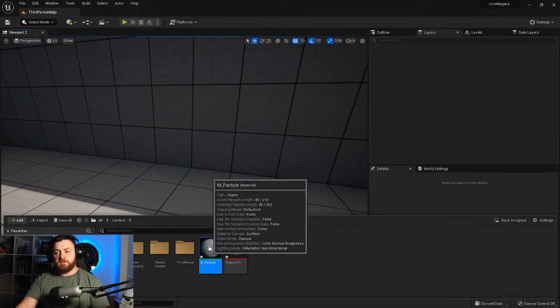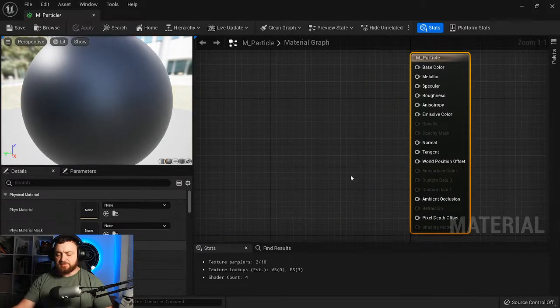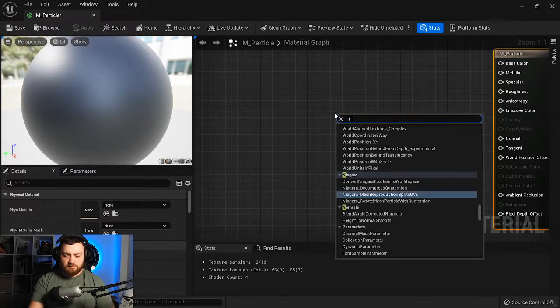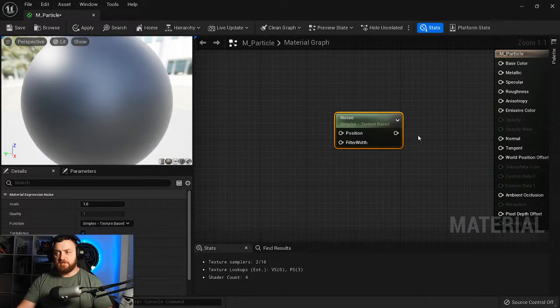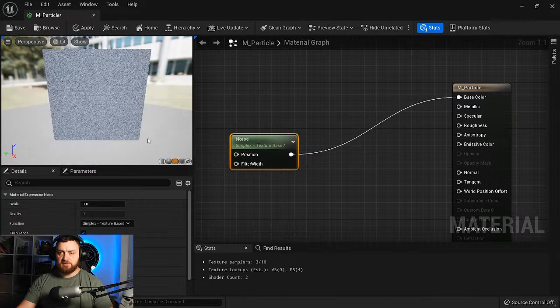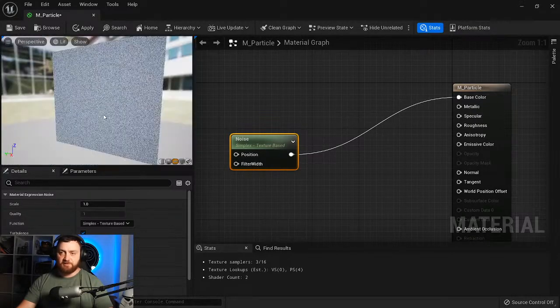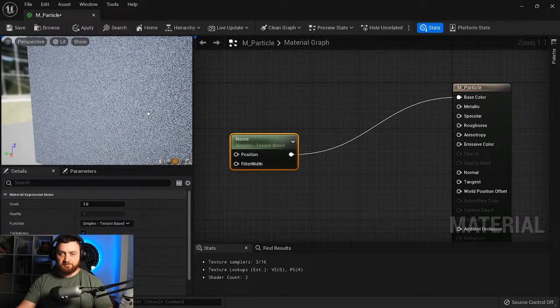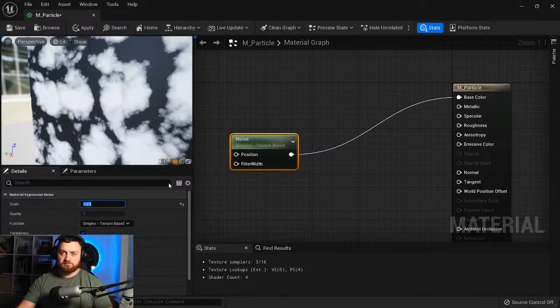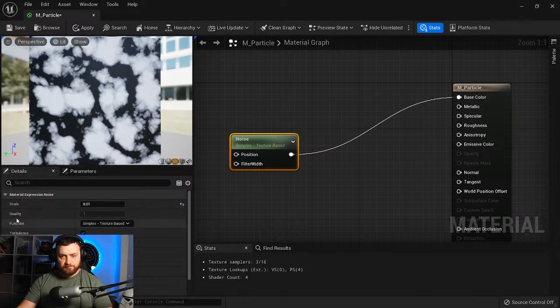Okay, and going to our particle material, and in here you're just going to design your material. So we're going to just do a noise value. So search for noise, and this will just generate a noise. So if I put this in the base color here, you'll see this come up, and you'll see this little noise. Now obviously I don't want it this crazy. I want it a little bit less mad. So I'm going to go to scale here, change from 1 to maybe 0.01. Yeah, that's a bit better. Okay, so something like this.